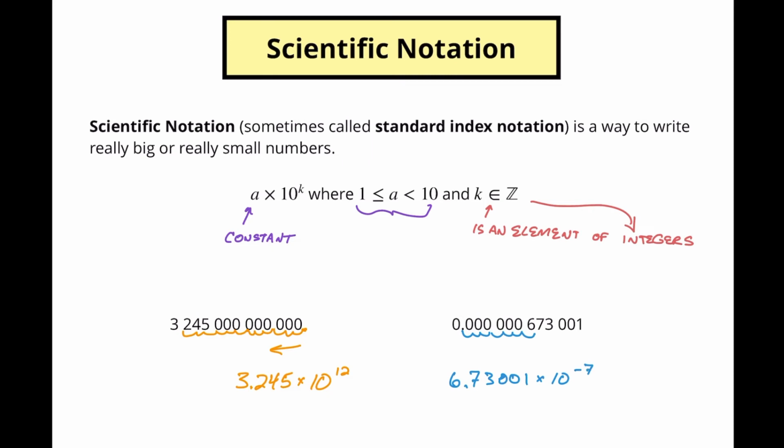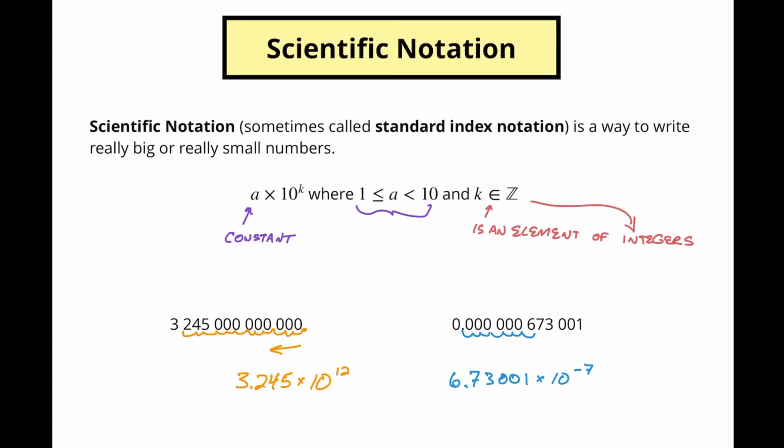So the thing to remember is that if you've got a really big number, then your exponent is going to be positive. If you've got a really small number, then the exponent's going to be negative because it's going to be getting smaller. So this thing has got a negative exponent because if we wanted to expand this back out, we would have to move it in the negative direction. If we have this number and we want to expand it back out to what we call standard form, we're moving the decimal this way. So we're moving it back towards the right.